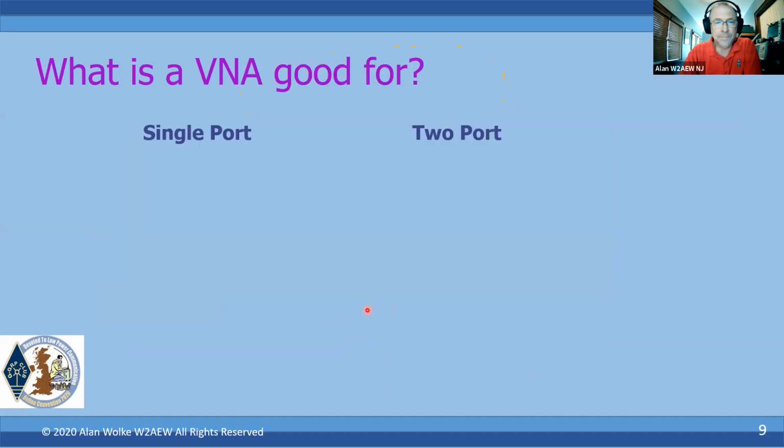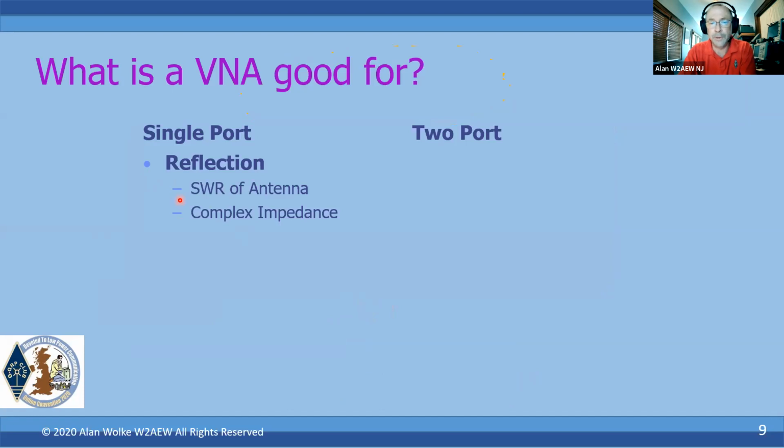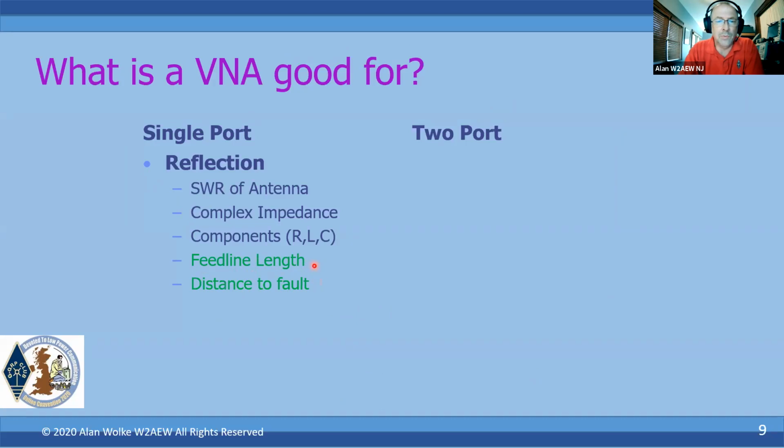So what's a VNA good for? In a single port, we're making reflection measurements, and that could be a VSWR of an antenna or antenna system, could be looking at complex impedance of a device or a component, or again, looking into an antenna system or something like that. We could be looking at components. Also looking at doing things like feed line length and distance to fault. I've colored these differently because these involve a little bit more processing, often called a time domain transform in a VNA, that can then be used to measure a feed line length or a distance to fault. So you know how far you've got to climb up the tower to find where you've got the break in the cable, type of thing.